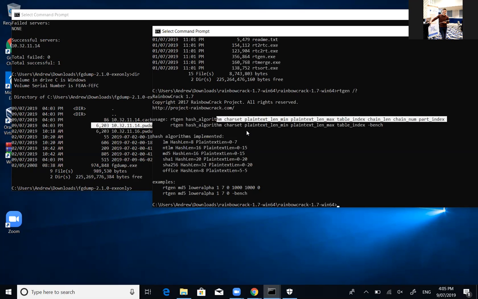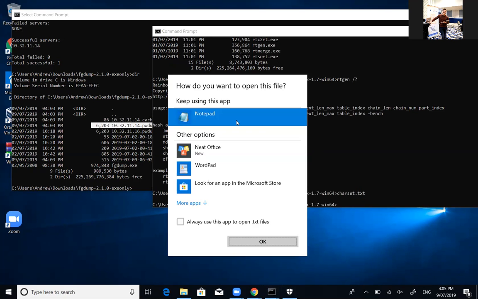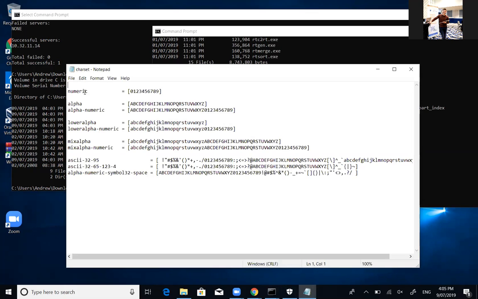Now, if we want to know what the character set is, I'm going to open up the text file that it comes with, and it says you can do numeric, you can do alpha, which is just alpha characters. You can do alphanumeric, so it includes that with the numbers, lower alphanumeric, or mixed alpha. For this demo, I think we're going to do mixed alpha. That should be fine. It's basically telling you the character set of passwords that you can use: numeric, alpha, alphanumeric, lower alphanumeric, mixed alpha, or you can use ASCII codes as well, which is more depth.